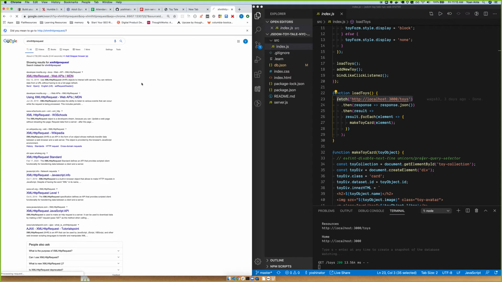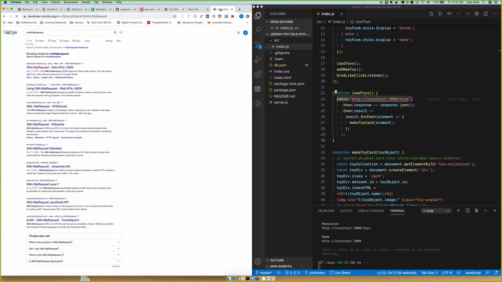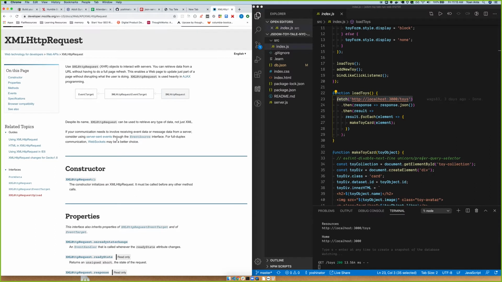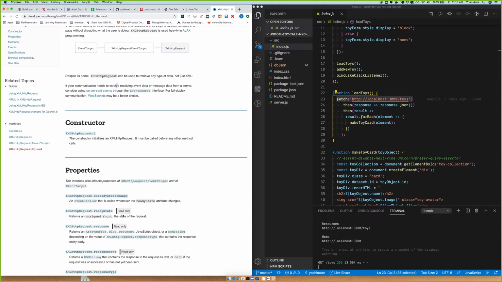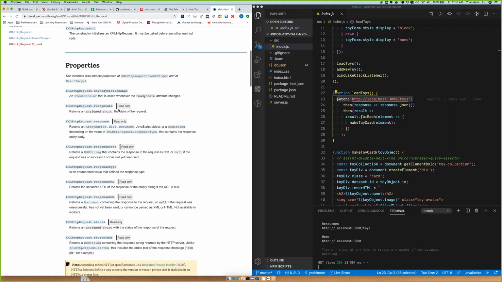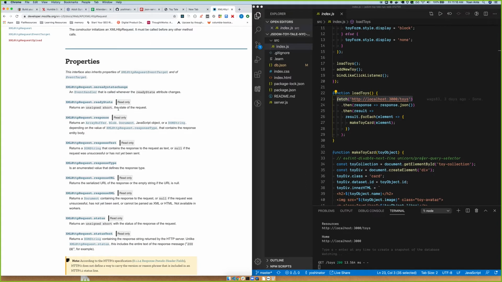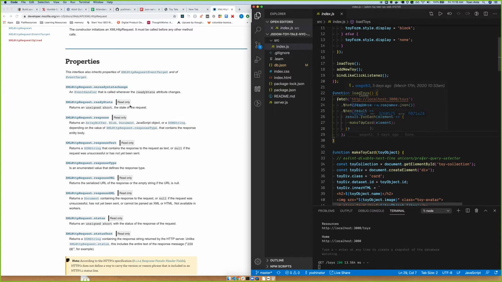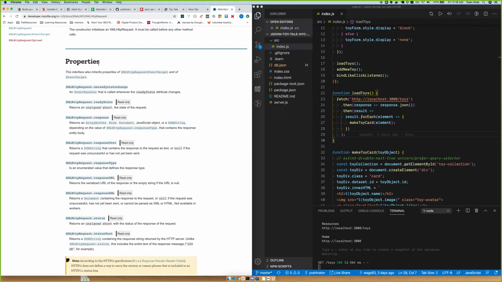Okay, and if you guys go here, it shows you how to build one of those XMLHttpRequests, and it's pretty involved. Essentially what fetch does is it abstracts some of this away for us too. So we're building towards more and more abstract layers of abstraction to build this complicated request to a server on the back end. All that async and await does is it abstracts some of that code for us.